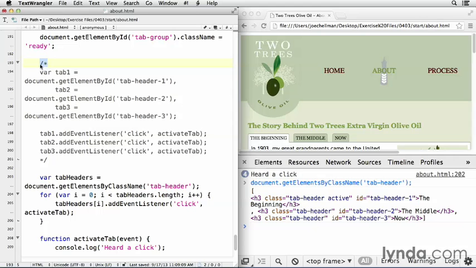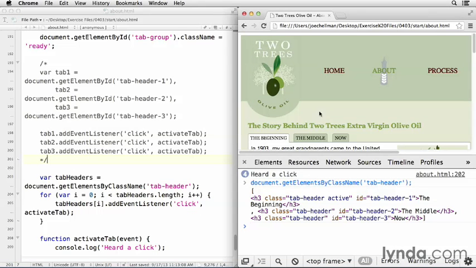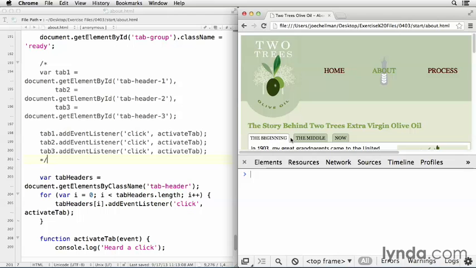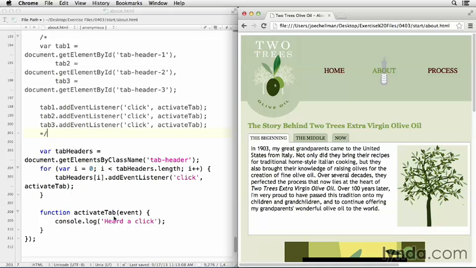And the way this works is a slash followed by an asterisk immediately. If you put a space in there, it doesn't work. And then to end it, an asterisk followed by a slash. And having done this, my editor colors it in this light gray, and I can see that it's something that's not going to execute anymore. So let me reload, keeping my console open. And there we go. I heard a click. So now I have a function that will react every time one of these tabs is clicked. Of course, that doesn't buy me much yet, but it does make me ready to actually take some meaningful action later.